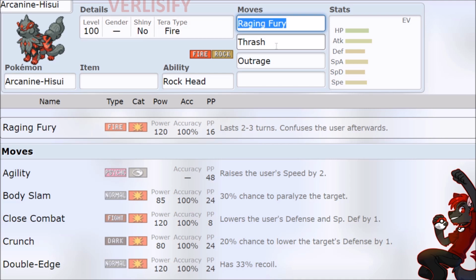Raging Fury is like Thrash, like Outrage: it lasts 2 to 3 turns, and you get confused afterwards. So it's a weird RNG move that also locks you in. It's nice, 120 base power, STAB Fire, it's dangerous. A lot of Dragon Pokemon set up a little bit and then can crush an entire non-fairy team with just Outrage. That's actually really nice. They can also back it up with Earthquake and do some other strats behind it.